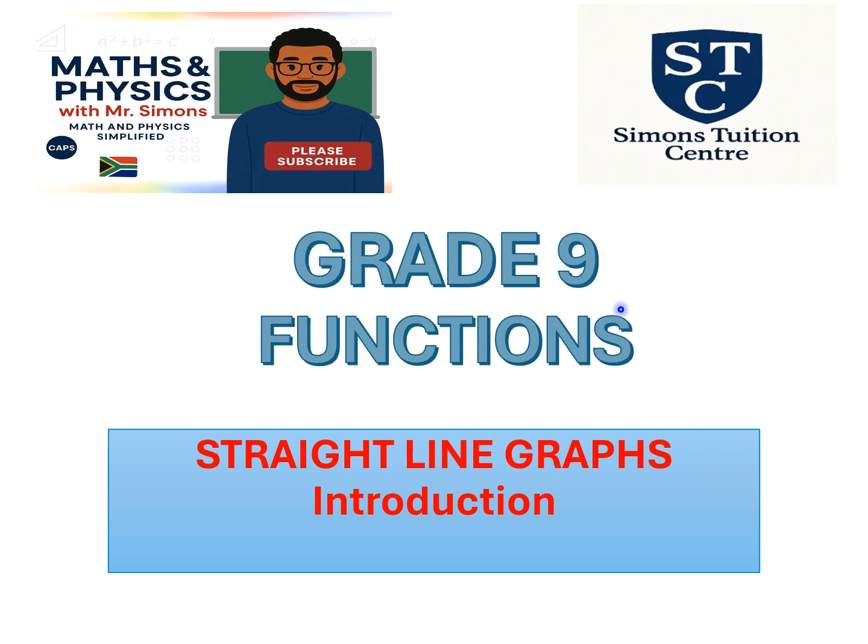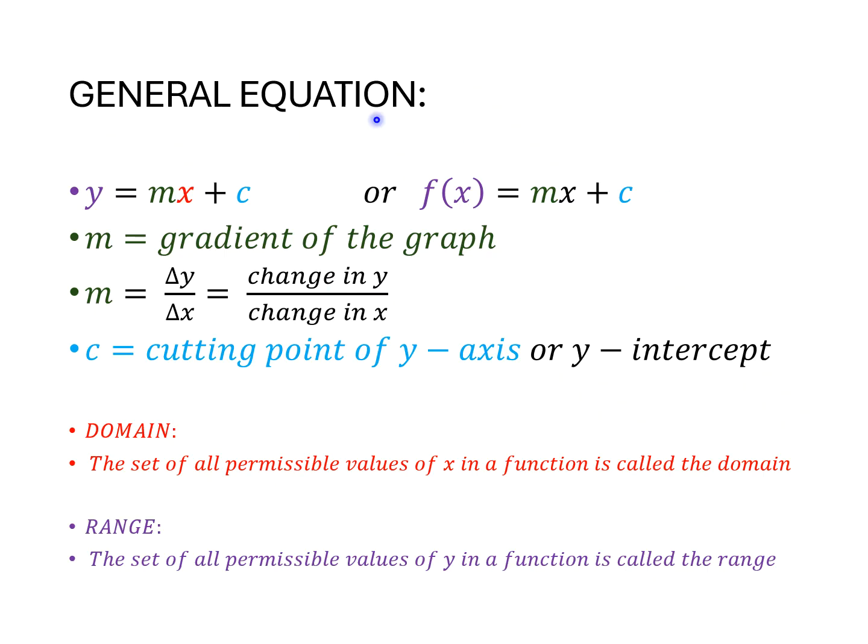Today's lesson on functions is just a basic introduction to a straight line graph for grade 9. So, the general equation for a straight line is y equals mx plus c, or instead of writing y, we can say f of x, the function of x, equals mx plus c. We're not going to go into mapping and all that.